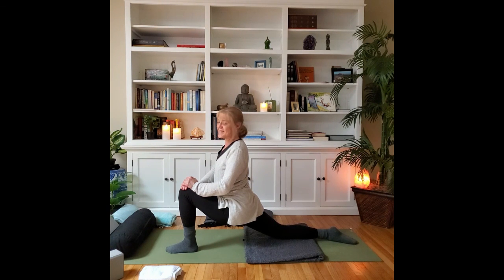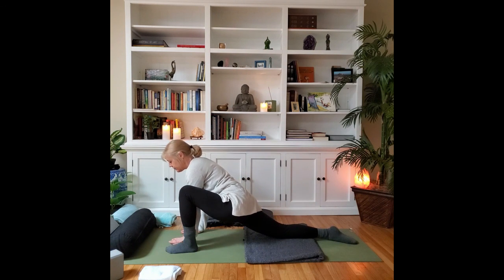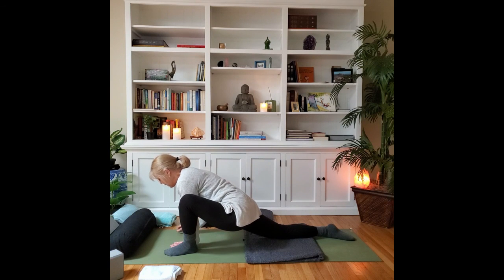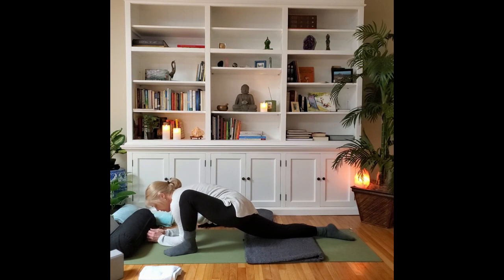Another breath or two here. And then we'll slowly ease ourselves, placing the hands inside that left foot. And again, maybe we stay a little high at first. Take a couple breaths here. When you're feeling ready, beginning to lower down, bringing the heart forward towards the earth. Use whatever support you need. Find your edge. And then settle in.